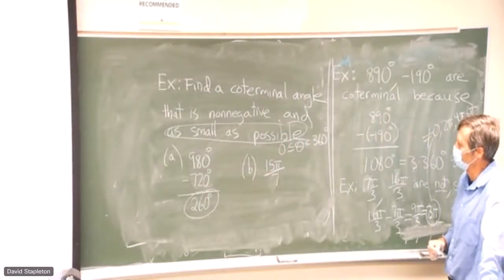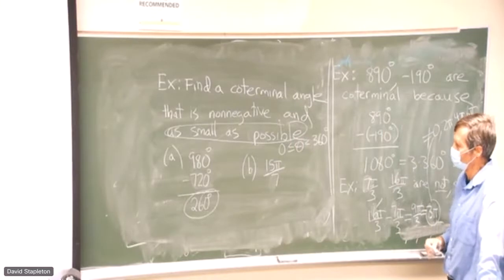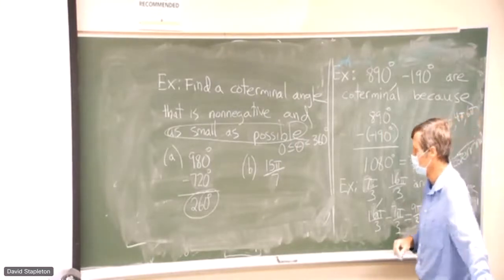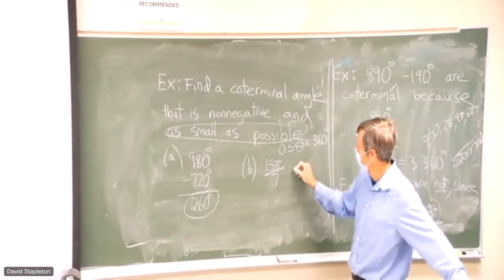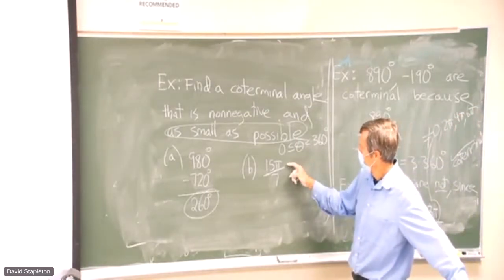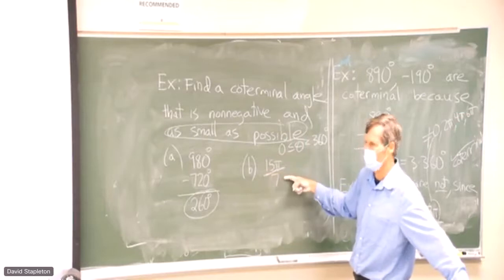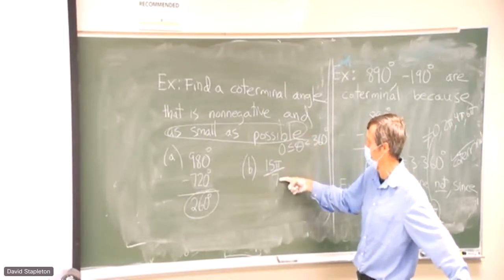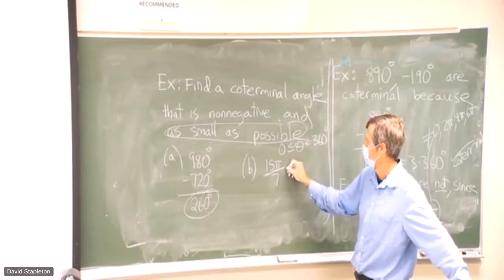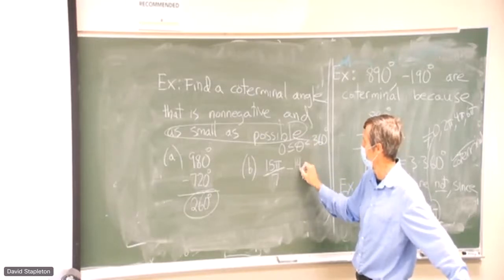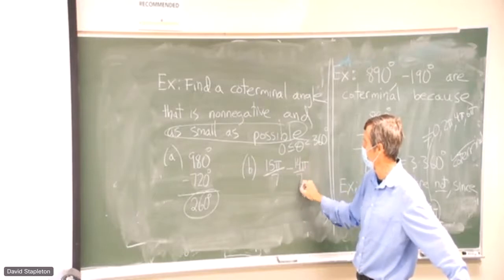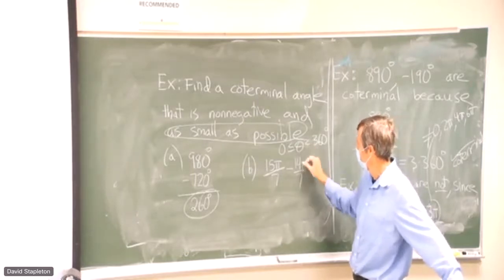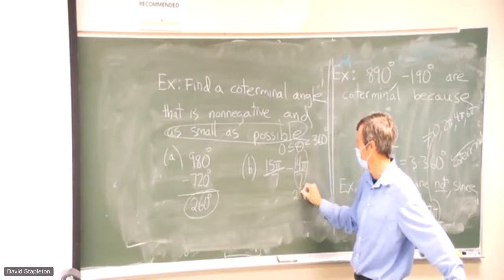That's a little trickier, right? But the idea is I subtract off whole rotations, I subtract multiples of 2 pi. So what can I do? I can say, well, this is bigger than 2 pi, so it's not the smallest angle itself, right? 2 pi would be 14 pi over 7. So what I'll do is I'll subtract off 2 pi, 14 pi over 7. If that's still bigger than 2 pi, then I'll subtract off 2 pi again. So this is 2 pi, a whole rotation.